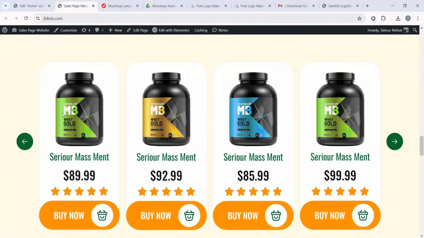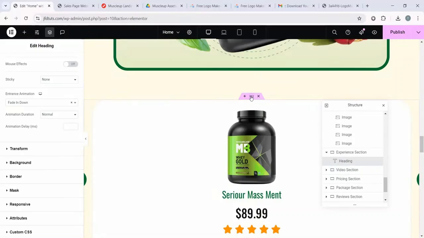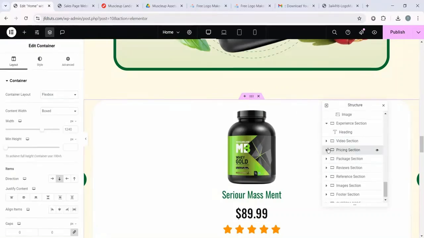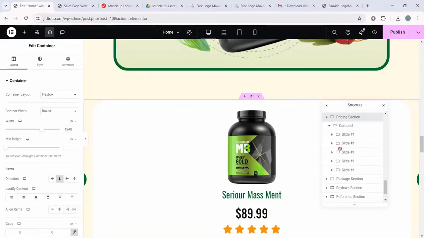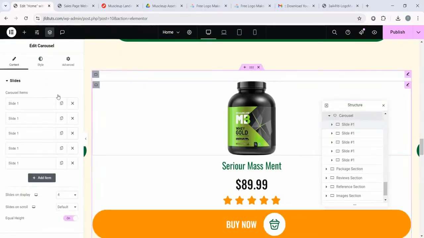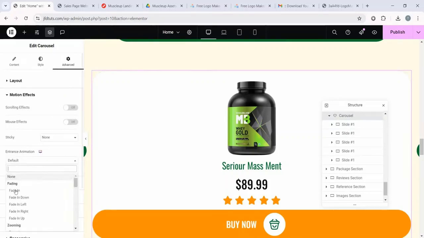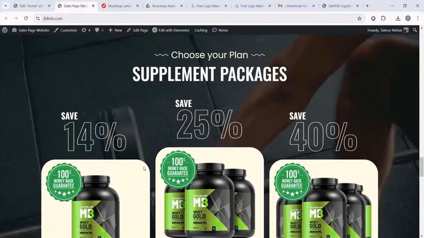For these ones I definitely need animation, so select individual cards. First select the section, then open the fries, then we have carousel, then we have the slide, right? So we can actually grab this carousel, the whole thing, and add an animation. Maybe fade in will be good. Yes. Alright, after that we have this section.